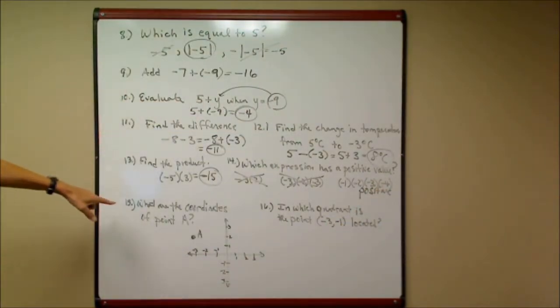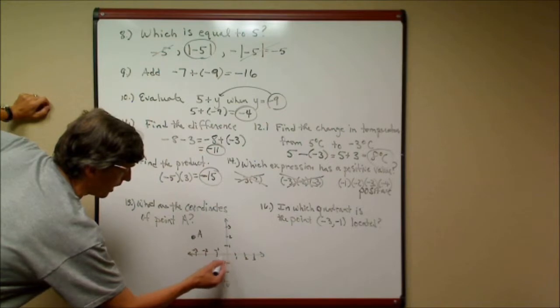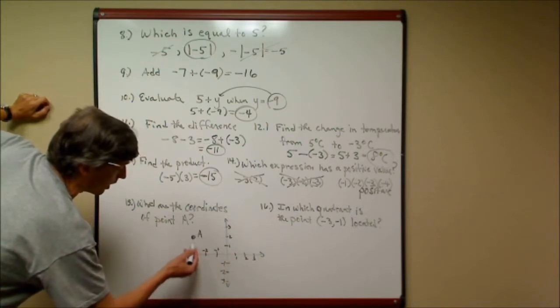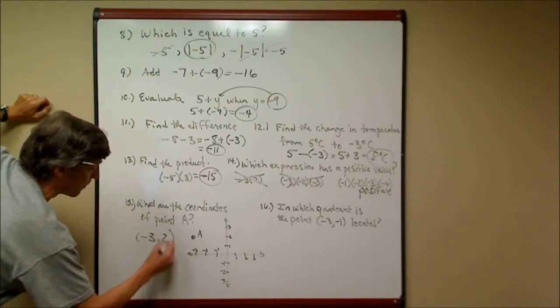Now, what are the coordinates of point A? It's not a very well drawn coordinate plane, but hopefully you can follow this along. Anything you see on the test will have a nice grid drawn for you. It'd be much easier to analyze. You start at the origin. To get to point A, I would go 3 to the left and then up 2. 3 to the left is negative 3, up 2 is a positive 2.